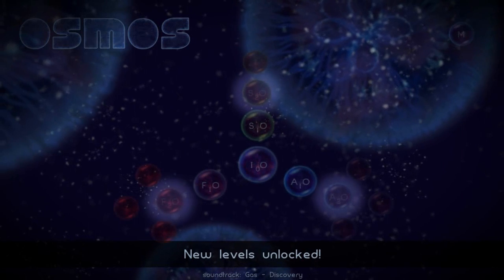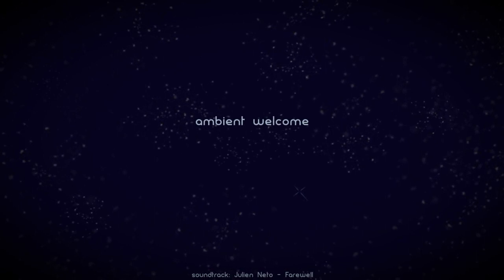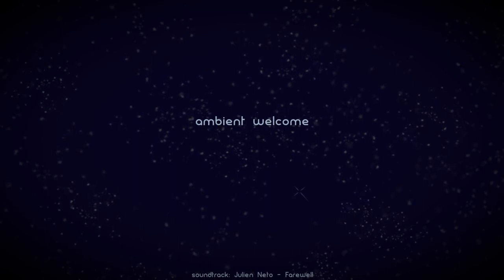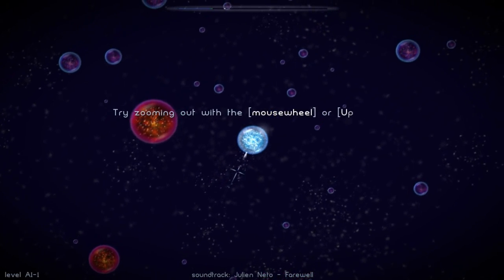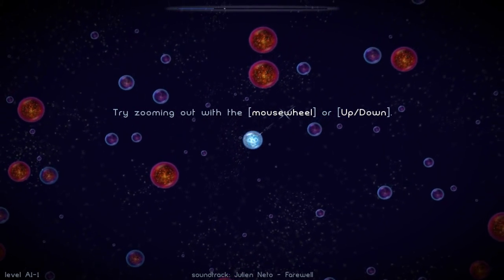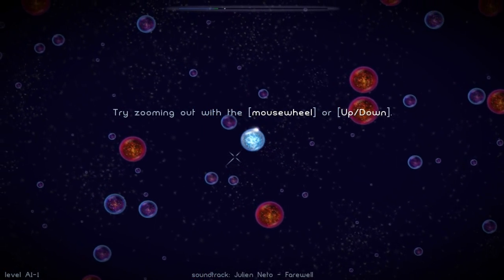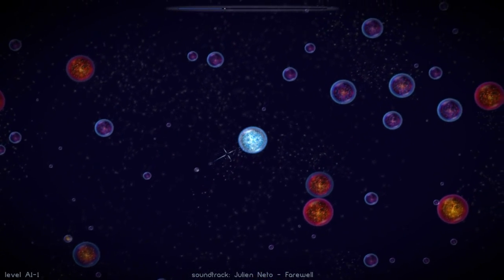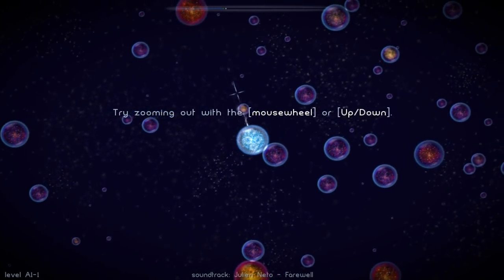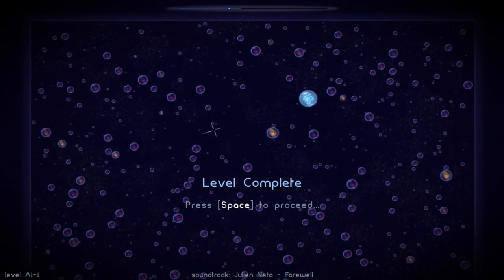Alright, that was our training. And here's where you can replay levels that you had before. And you unlock new stages as you go. The more you play, the more stages you unlock. You can try an infinite world, try to be the biggest. Or you can just zoom out and float around the world.